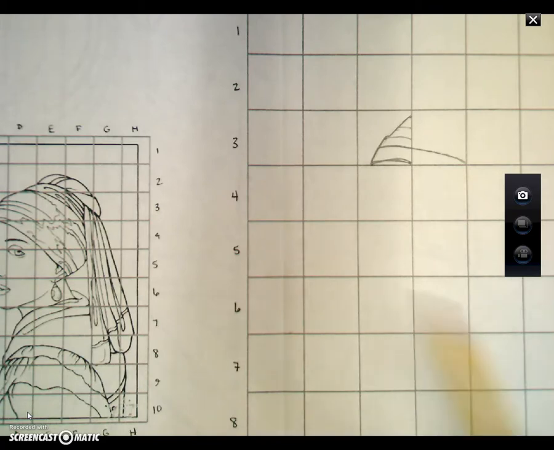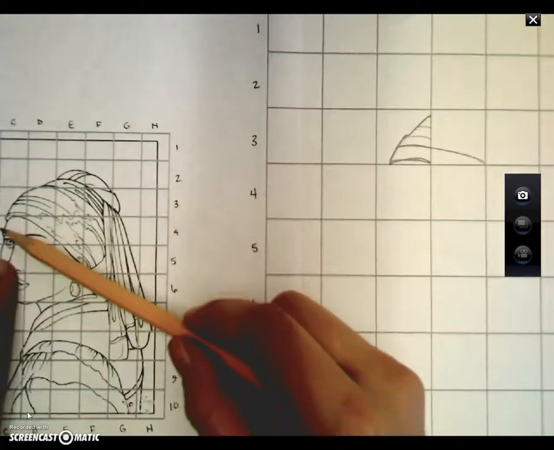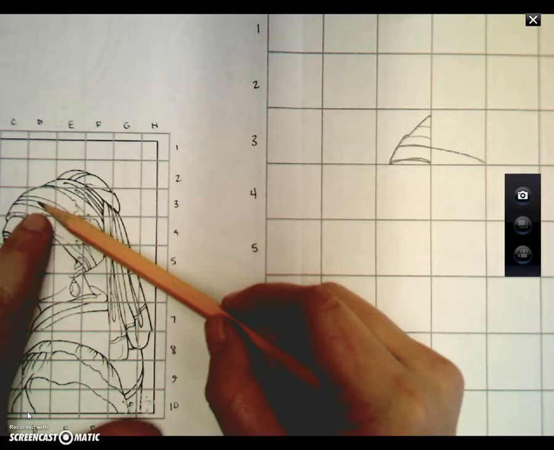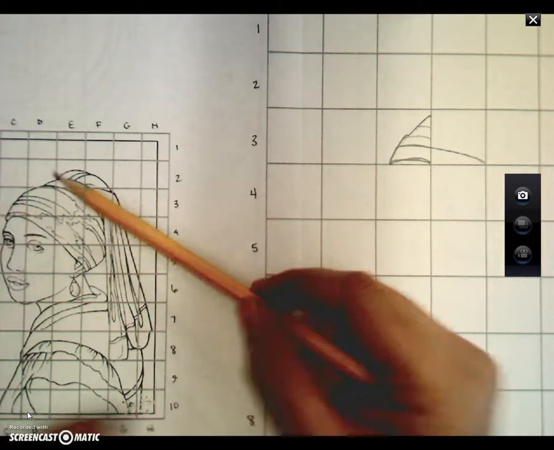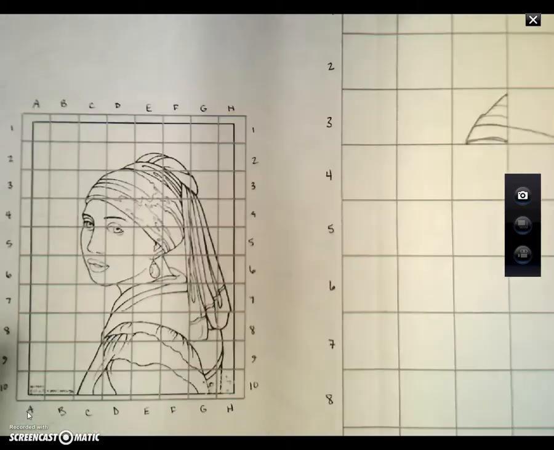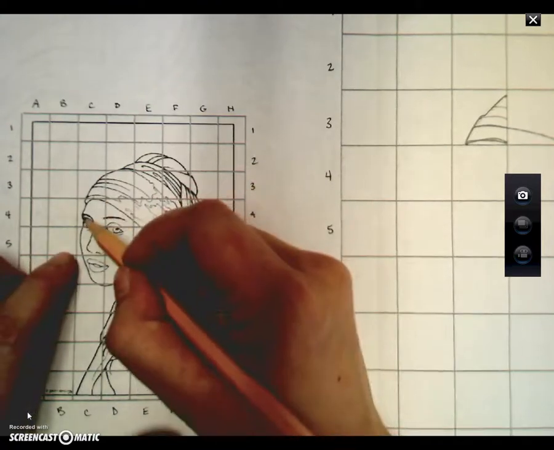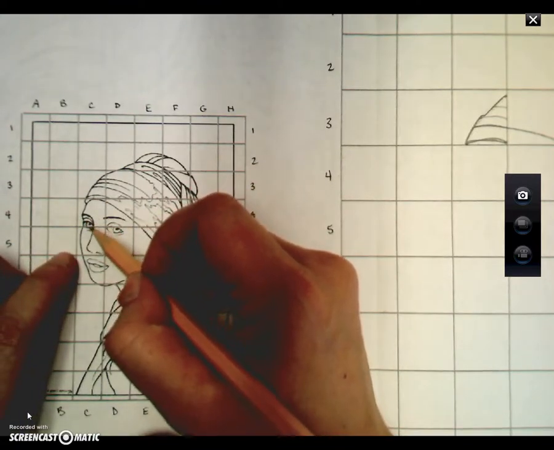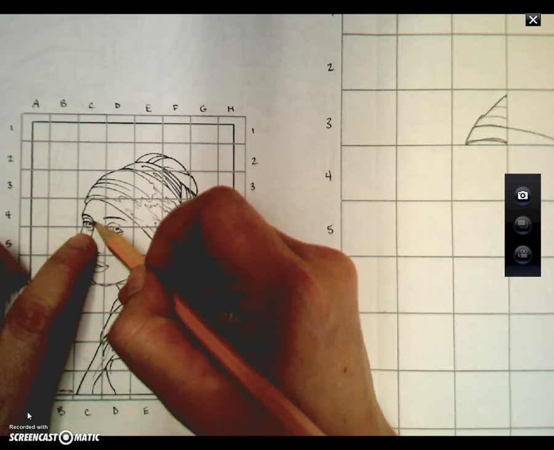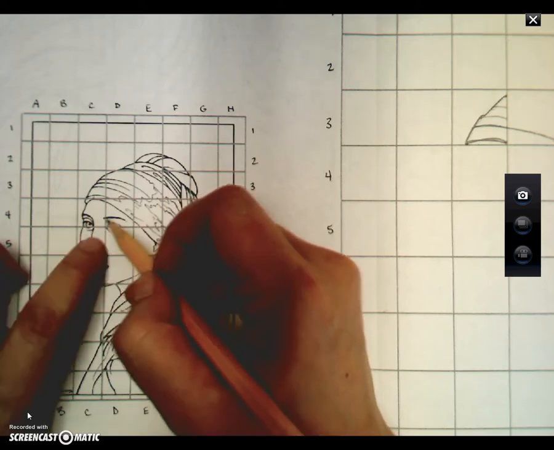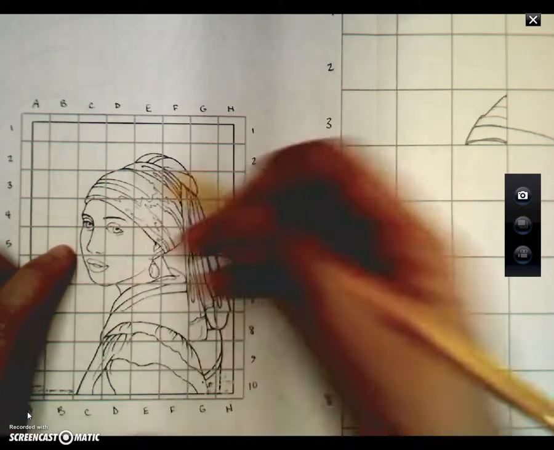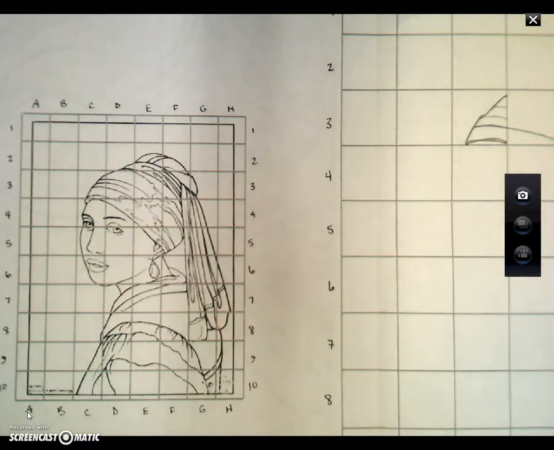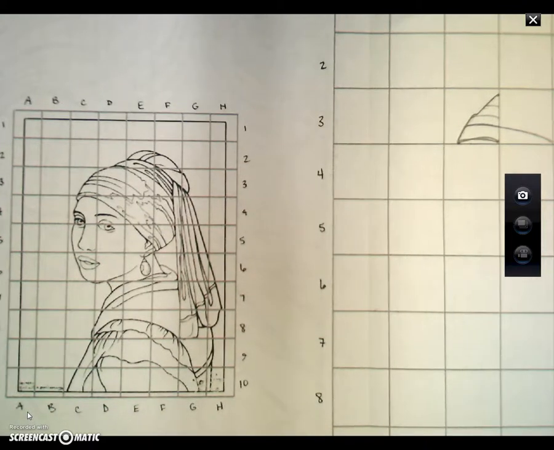Again, some people will choose to do one whole square and then move on to the next whole square as they're drawing. Some people will choose to do a whole feature. Say they want to start with the eyes, and the eye goes from one square to the next. So they'll finish the whole eye first, and then they'll go back and finish the other details around it. Either way will work fine. You need to just decide what is going to work best for you and your brain.